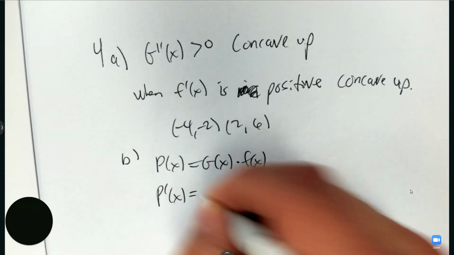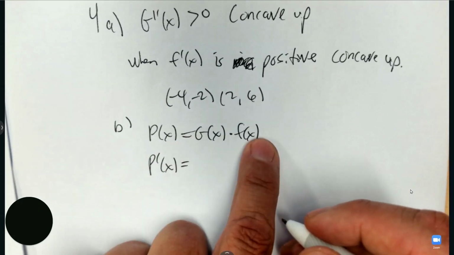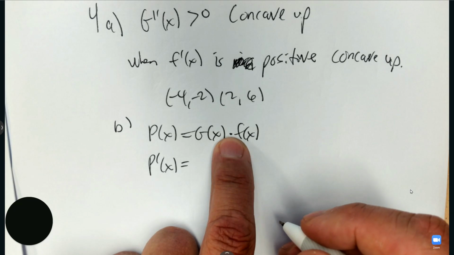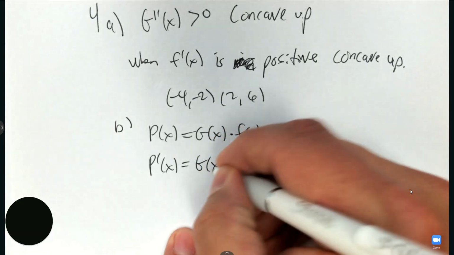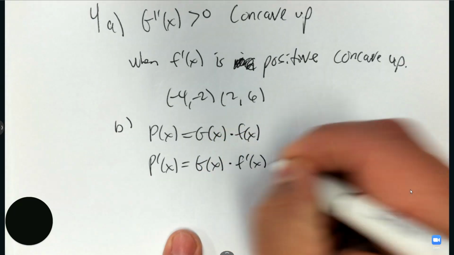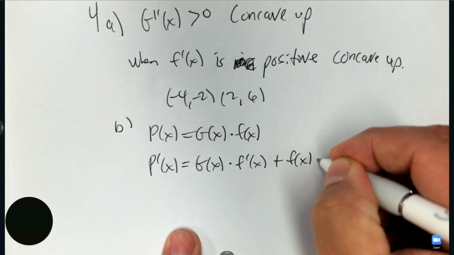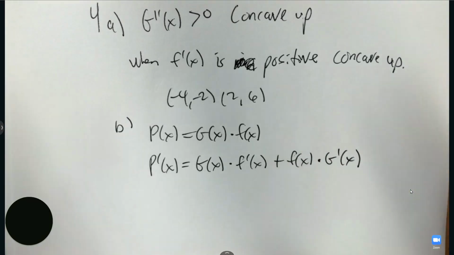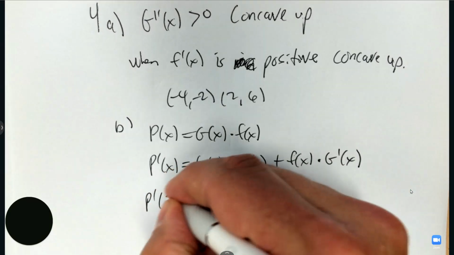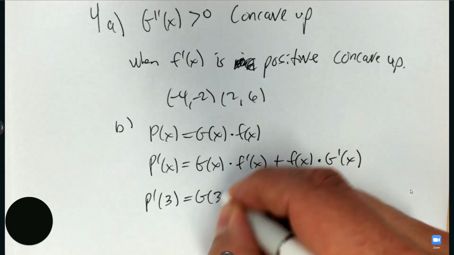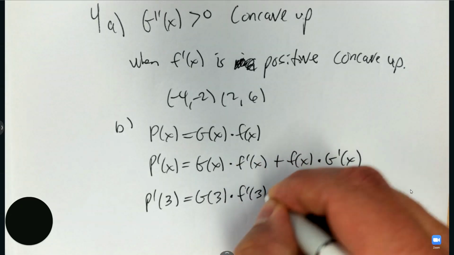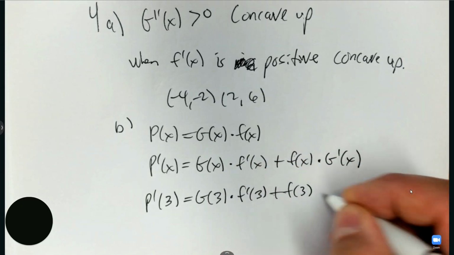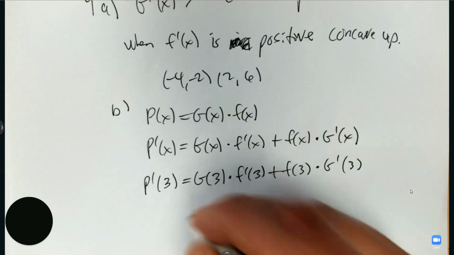So step 1 is, do you know how to take the derivative with this? You should notice it's a product rule. What is that? That's the first times the derivative of the second plus the second times the derivative of the first. Done. You get a point for that. Then you're going to plug in 3. No point for this yet. Then we have to evaluate it. Then there's a point. So everywhere there's an x, I plug in 3 and then go for it.